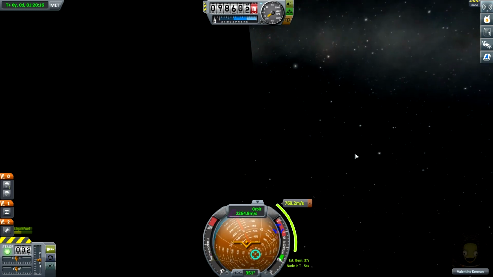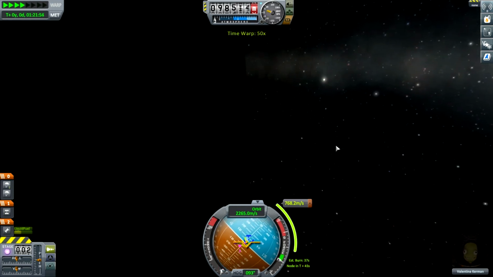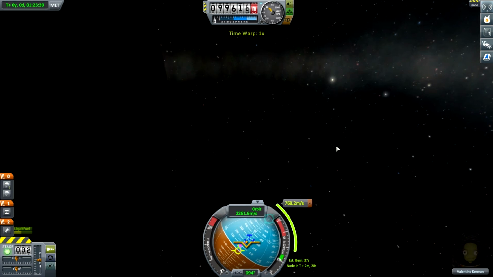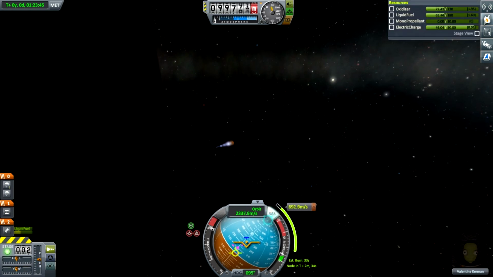Settle on 18 seconds or so, and then fire, see how much fuel we got. And then if we are running too low, we'll just cut the throttle and come back home. Oh, I missed my node. I'm a terrible person. Don't worry. That's not the last time that's going to happen in Kerbal Space Program, I guarantee.